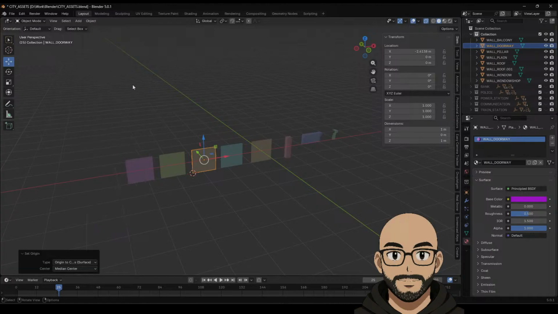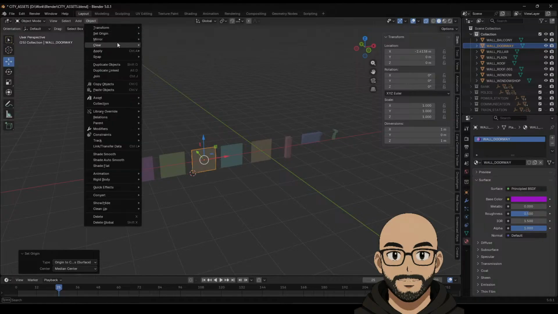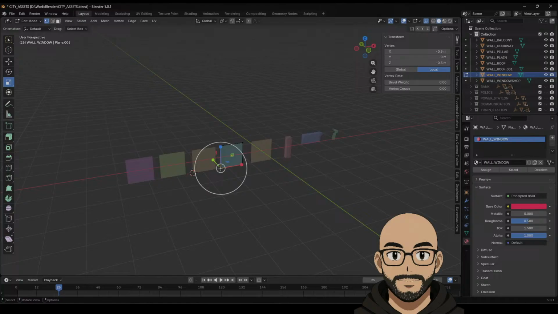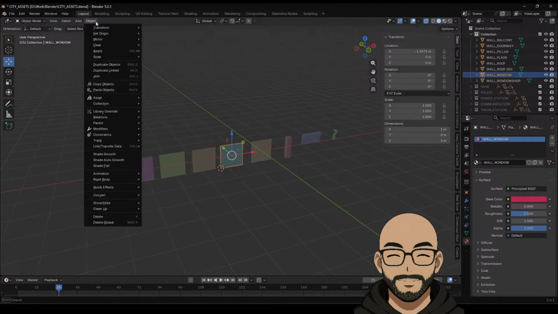Can I pop this out rather than always going to that menu? You can't pop out tabs. Shift F2. Okay, Shift S2. So Shift S2 does work. Object.